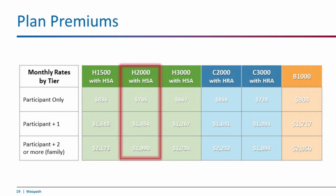And basically, in any buy-up or premium credit function, it is the difference between the H2000 plan and the plan that you elect. So on the handout that I gave you, if you go to the middle of the page, again, you'll see the darker green, and you can see it doesn't cost you anything, right? But if you go to the right or the left, you may either have a buy-up premium or a premium credit. And that is all presented to you on this handout as far as what the actual costs of these plans are. The cost primarily on the premium credit and the buy-up cost is the difference in the cost of the plan, which is listed at the very bottom. It's just a worksheet to help you understand the costs, but they're pretty much out there on this slide.